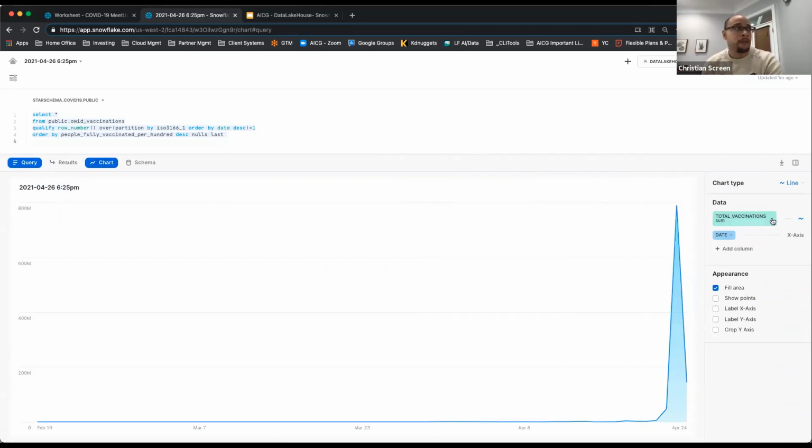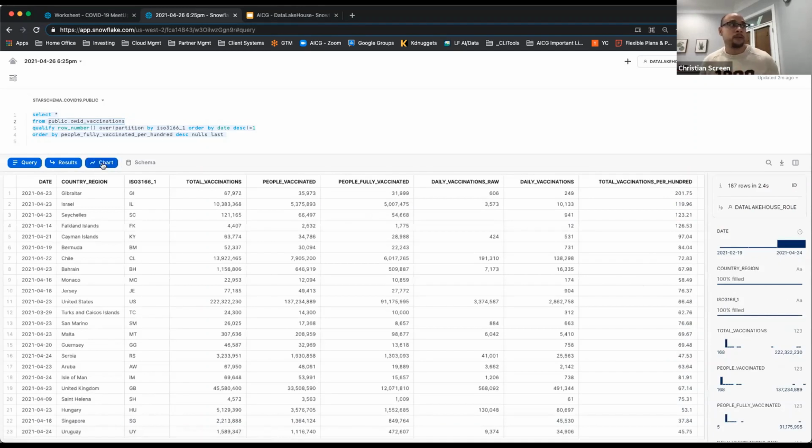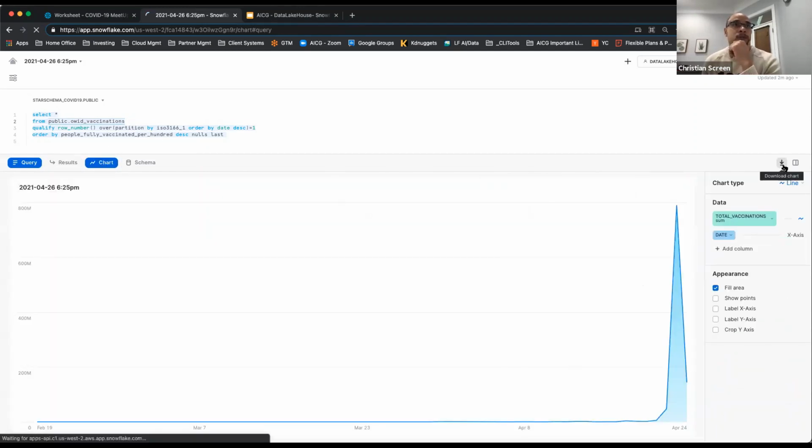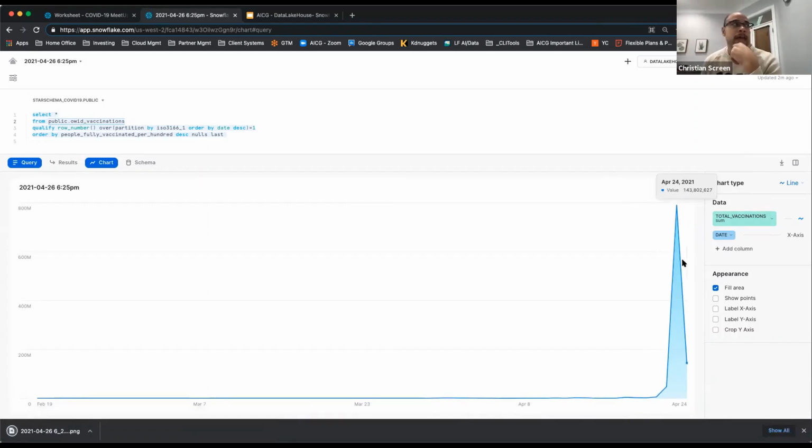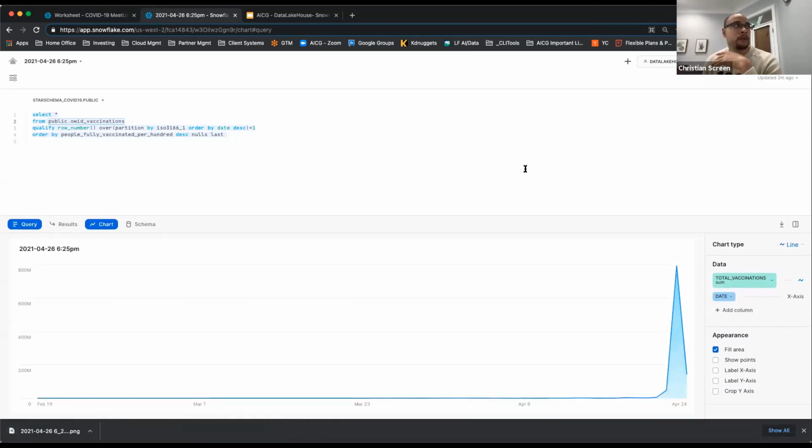For the most part, with this data set, we're looking at the vaccinations table, the OWID vaccinations, and we're just creating a window partition here, basically by date. So we're going to count by date, and that's what we're looking at here. It's a really simple visualization, going from a tabular view into a chart. Then, of course, we could do all sorts of things with that chart, like we just did, or start turning that into a view for the dashboard and so forth. So that's the initial query that we want to run.